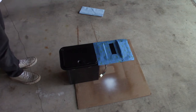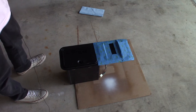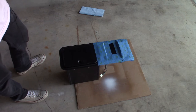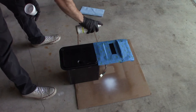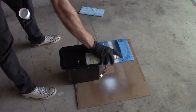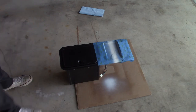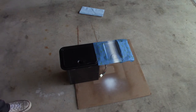My plan is, I'm gonna do two coats, and these are just gonna be quick coats. I'm just gonna do like two pass-throughs, wait 15 minutes, come back, two pass-throughs with the spray can, and then after that, we'll wait about 5 minutes, and we're gonna pull the stencil, and that's it. So we'll just do these initial two pass-throughs and kind of go from there. So give it a test spray, and then we'll do three. Okay, so there you go. There's the first one. Now I'm gonna set a 15-minute timer, and we're gonna come back.